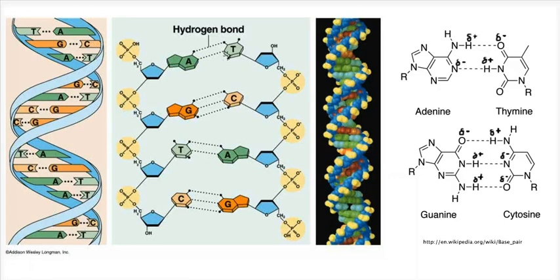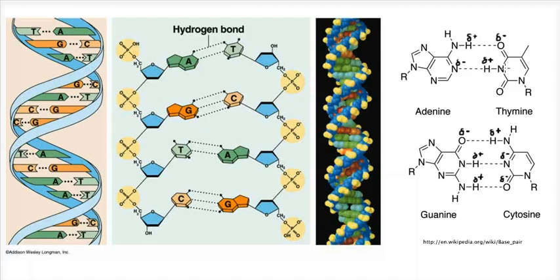You'll also notice that in this picture, A and T are always lined up across from each other, and C and G are always lined up across from each other. That's actually really important in how 2 strands of DNA would bond to become a double-stranded molecule of DNA. Because of the polarity of the bonds in each base, there are hydrogen bonds that form between adenine and thymine and cytosine and guanine. And you can see that the slightly positive and slightly negative parts of both molecules line up so that they'll both form hydrogen bonds, which are intermolecular bonds.